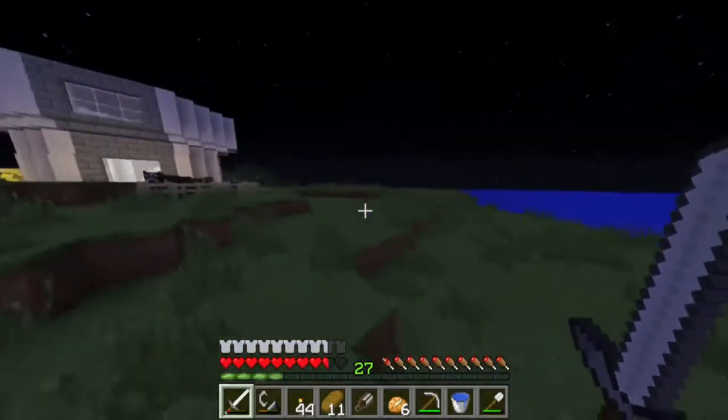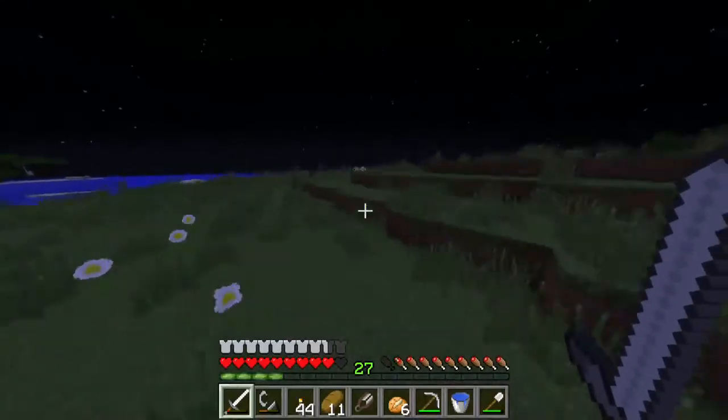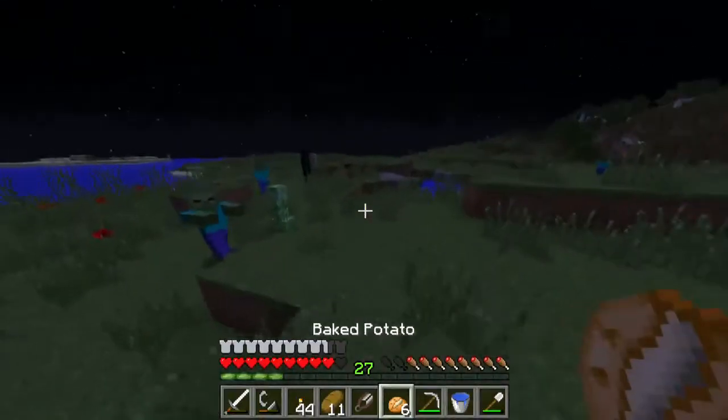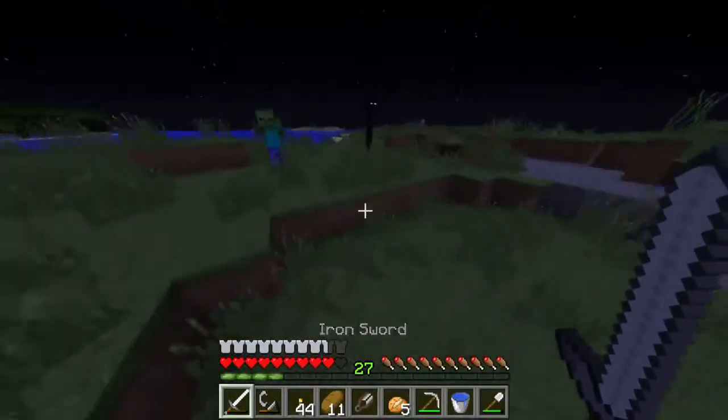Right, now we've got to find... I've done a lot of exploring that way. I just haven't done a lot of exploring this way. So, this is the way we're going to head. We're going to head off this way now. That Enderman looks tempting. I really want that Enderman. You are mine, Enderman.